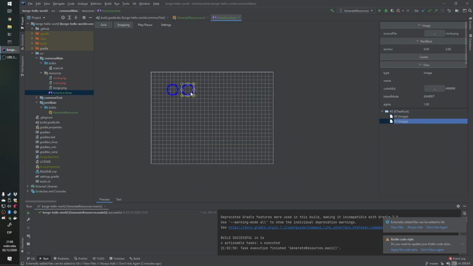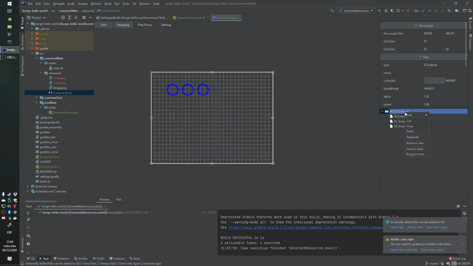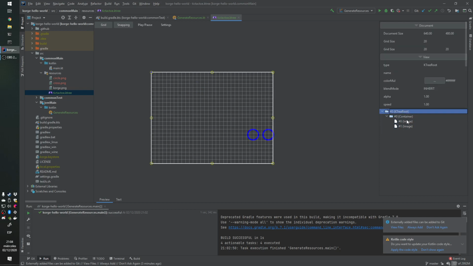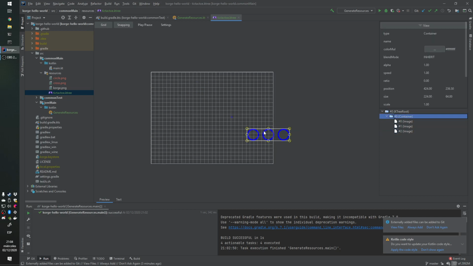So maybe we can place a board here. And maybe we can create a container here. We have to improve this. And we can move.